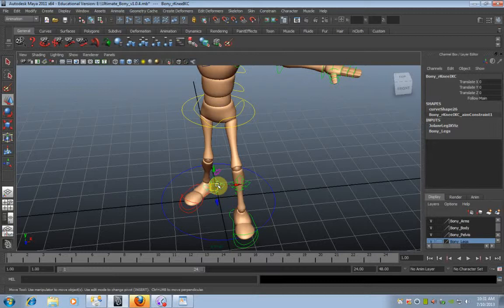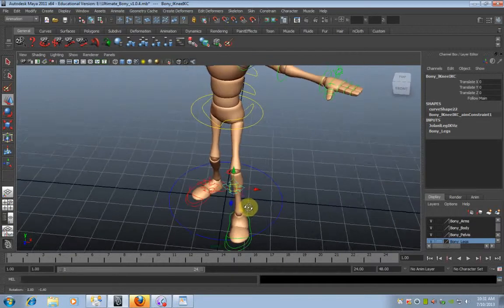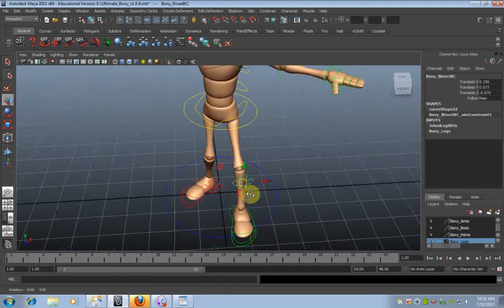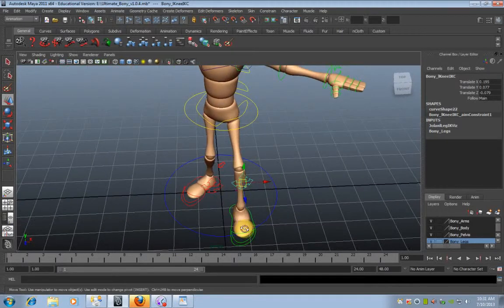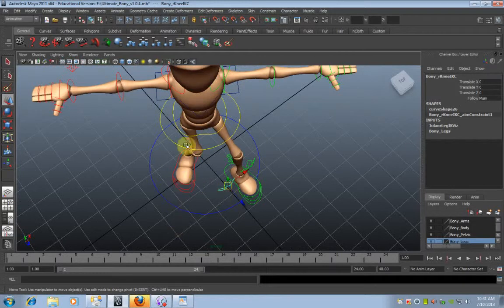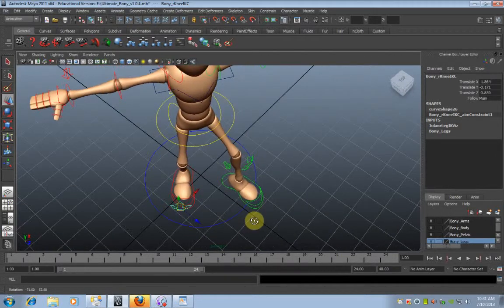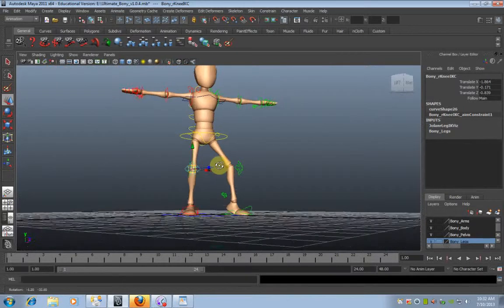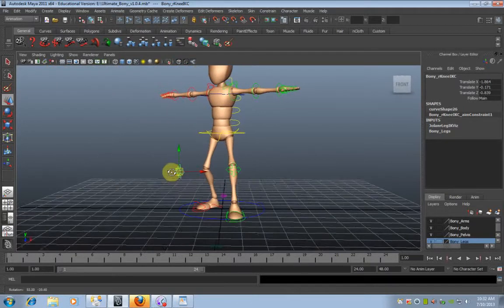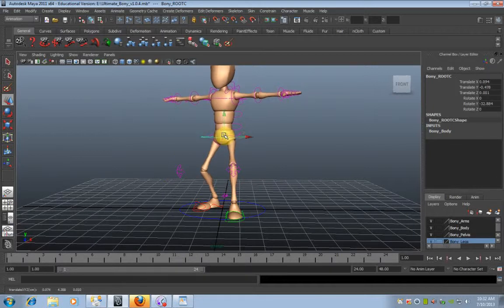So 99 times out of 100, when your foot is pointing in a certain direction, your knee will point in more or less the same direction. So the rule of thumb is you can see where your foot is pointing and you have your knee more or less in the same direction. Here I've got my foot pointing out to the side, but my knee is pointing forwards. So if you want a nice looking pose, have the knee also pointing out in the same direction as the foot.